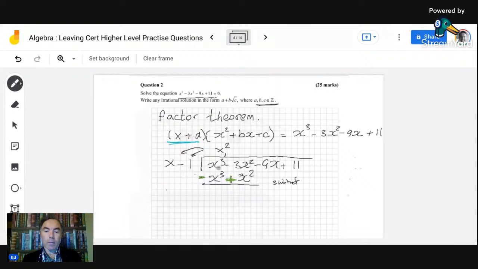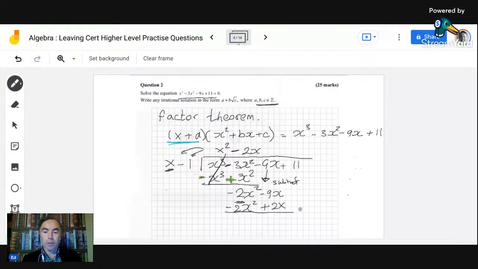So over here now we have a cancellation, and then we have a plus 1x squared minus 3x squared, which is negative 2x squared. Bring down this minus 9 now, and we'll have minus 9x. And now we'll start off our cycle again. So x into minus 2x squared will give us minus 2x. Okay, multiply in then, and we get minus 2x squared plus 2x, as minus 2x by minus 1 is plus 2x.